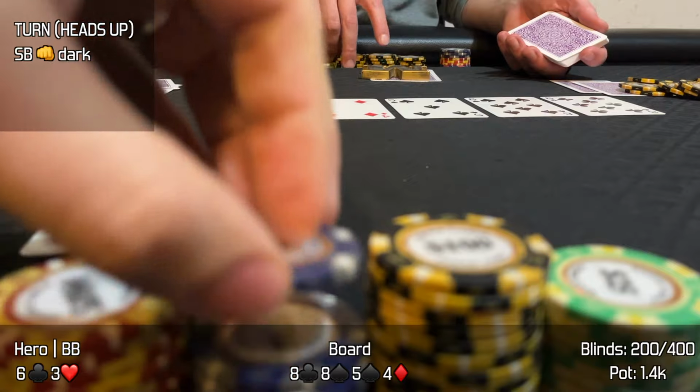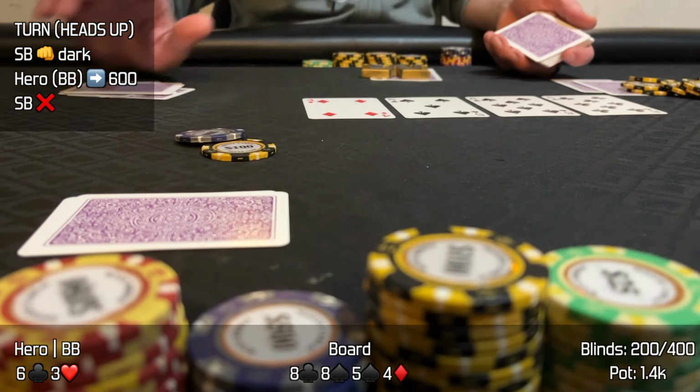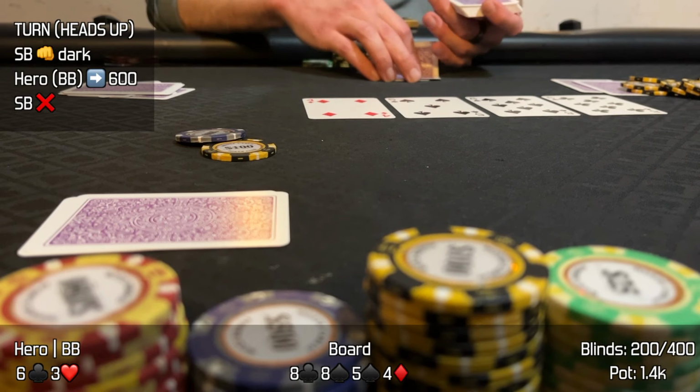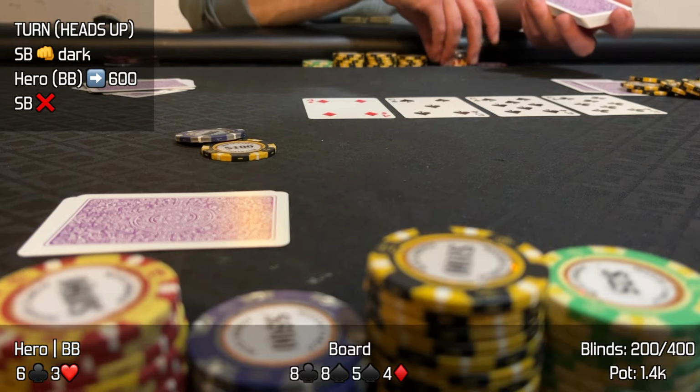pot down. We bet 600, and the small blind folds, claiming that we were most likely ahead, which is difficult because the only hand we are ahead with at this point is deuce 3, so we'll call that a successful bluff and the beginning of our revenge.